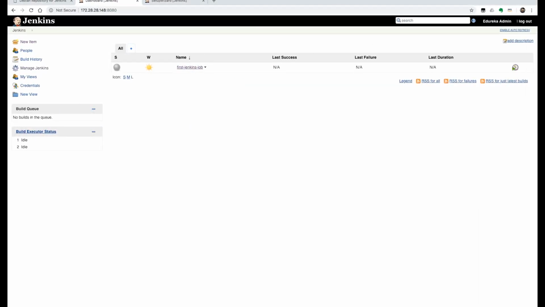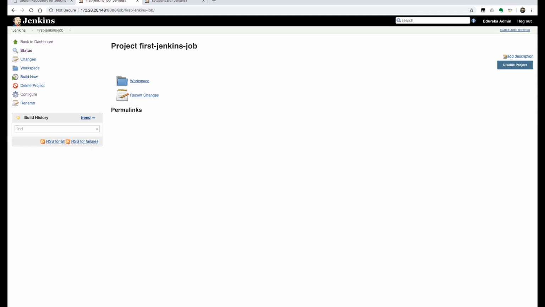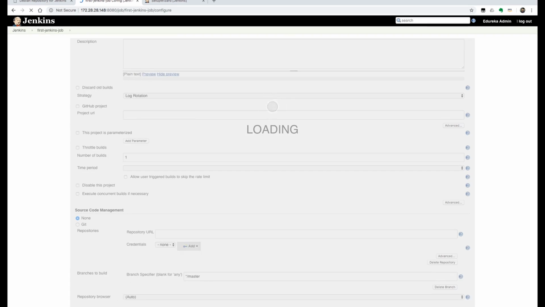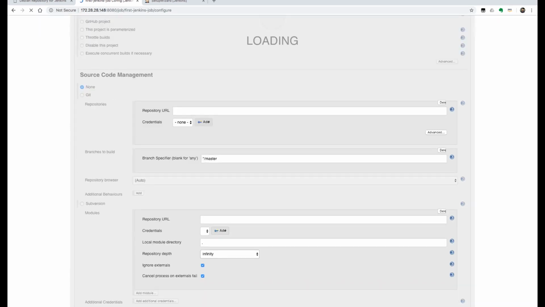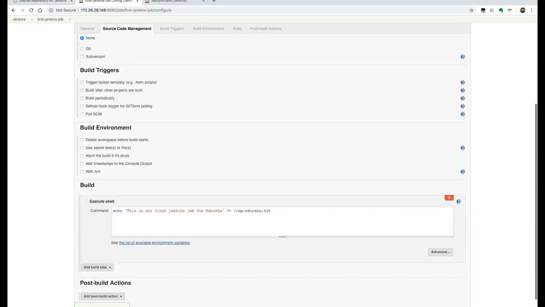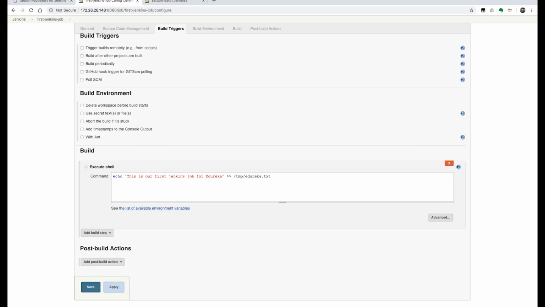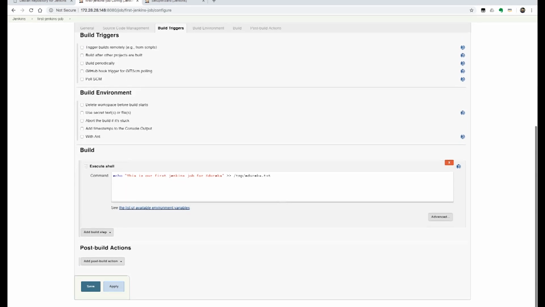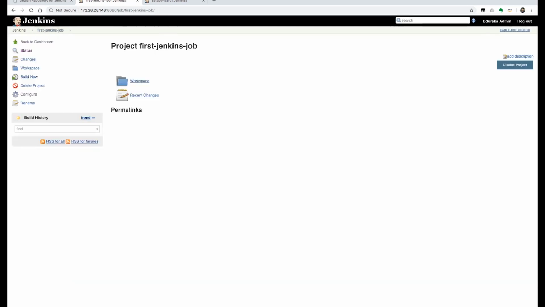Now we have two options. We can click on this small arrow and click on build now, or we can go inside the job. As you can see, this is the home page for our job, and you have an option called build now. One more thing, if I want to go back to the configuration page and make any changes, I can simply click on configure, which will take me to the same page where I configured things before. As you remember, the only thing I have done is to give an echo command in the execute shell step.